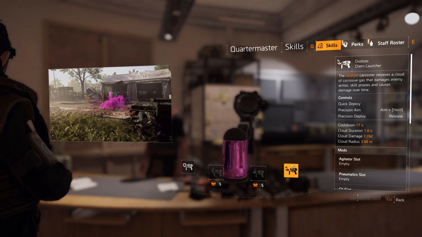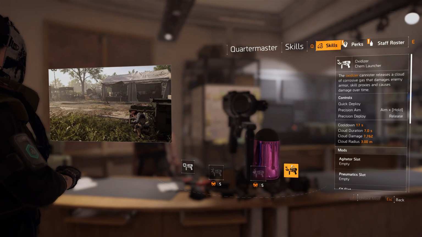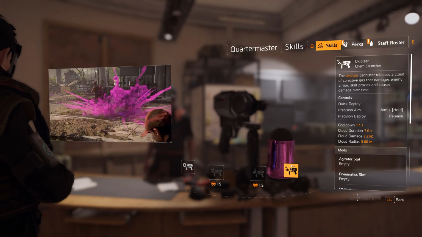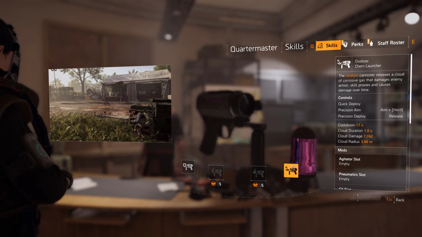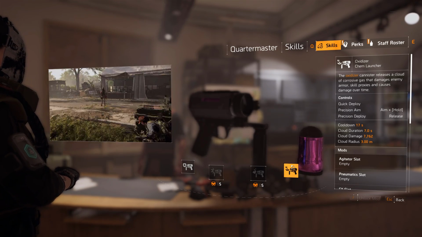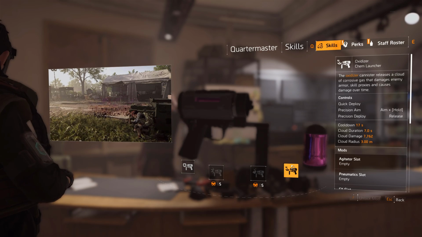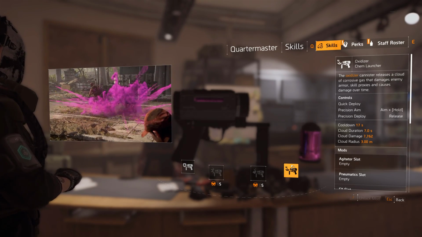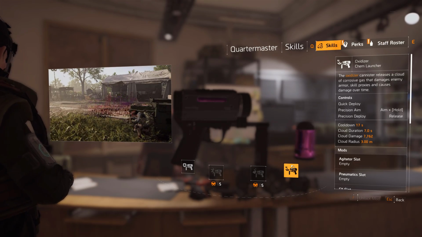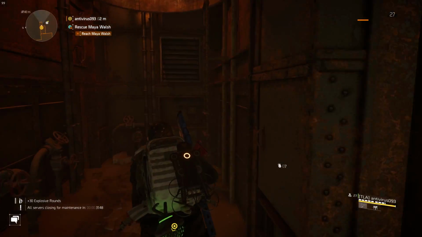Now the next one I do want to talk about is the oxidizer. The oxidizer is a canister that releases a cloud of gas that damages enemy armor, skills, and causes damage over time. So this one's really good for crowd control. If you're doing missions that have a lot of NPCs bunched together, you guys can shoot this and it's pretty much going to disable them for a little bit, and it's really useful as well. So as I said, if you want to try the chem launcher, these two variants are the best ones in my opinion.